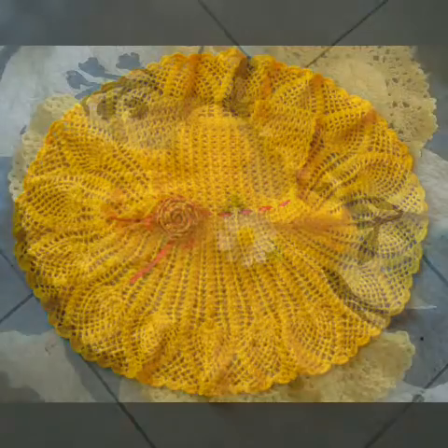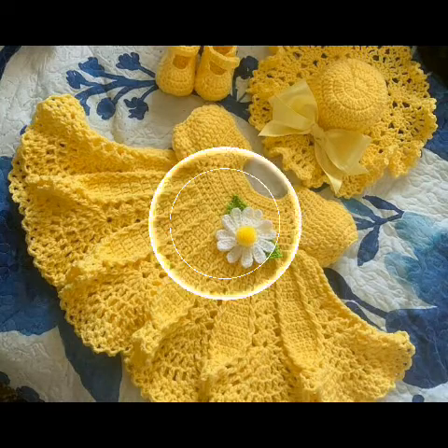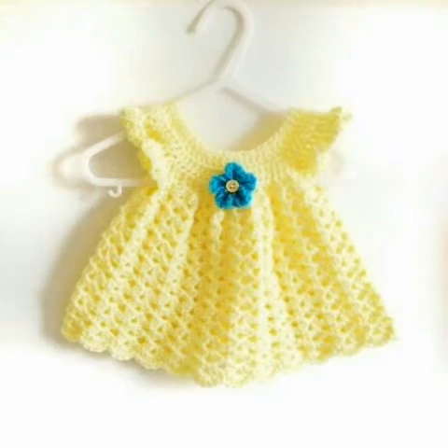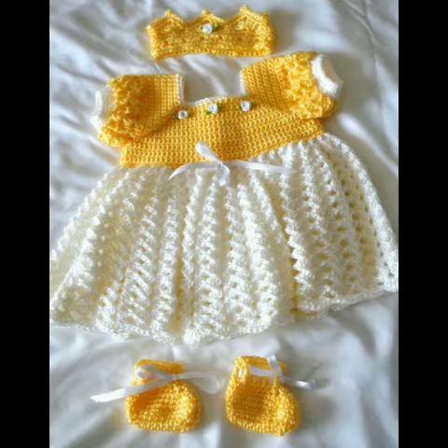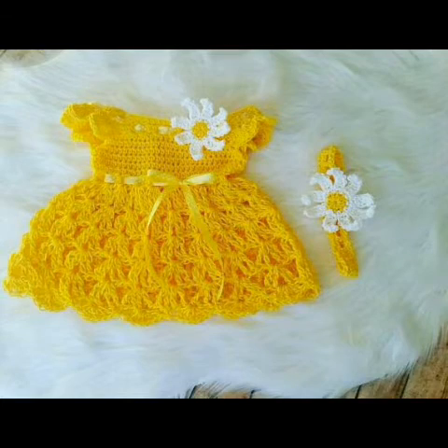For your baby girl you can easily try them, and if you don't know crochet work and you want to try these designing ideas for your baby girls, you can also purchase them online from Etsy, Amazon, eBay, crochet websites, or even from any crochet work expert. You can try them in different sizes and you can use baby soft yarn or even 3-ply cotton yarn to make some of the designing ideas.